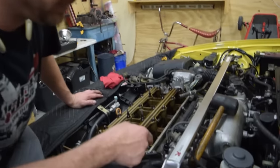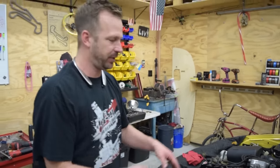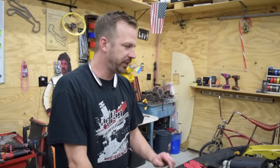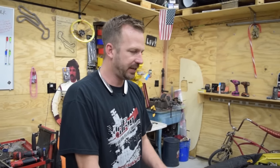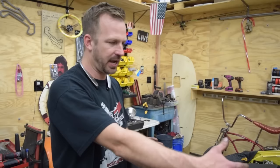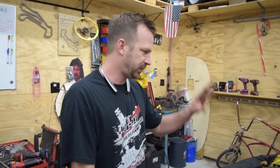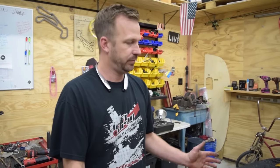I'm only saying it because I'm complaining about having to remove the intake manifold. Anybody that's removed the intake manifold on a stock Honda knows that paper gasket sticks to everything and it's just a fight. He could really benefit from one of the Delrin, Hondata, or any other company's Delrin or plastic intake manifold gaskets. They're a little bit thicker, but they're made of a type of plastic that does not transmit heat as bad from the cylinder head to the intake manifold. So the intake manifold stays a lot cooler. It will make horsepower because you have a colder intake charge. Simple as that.